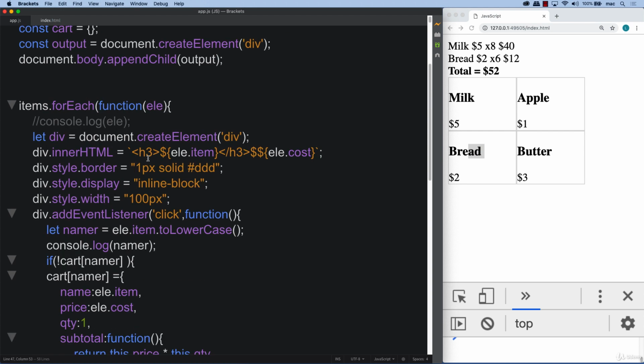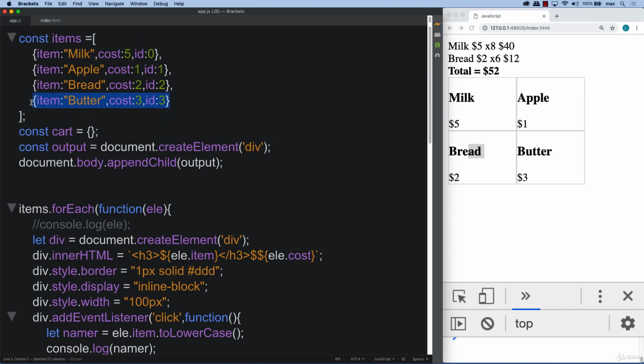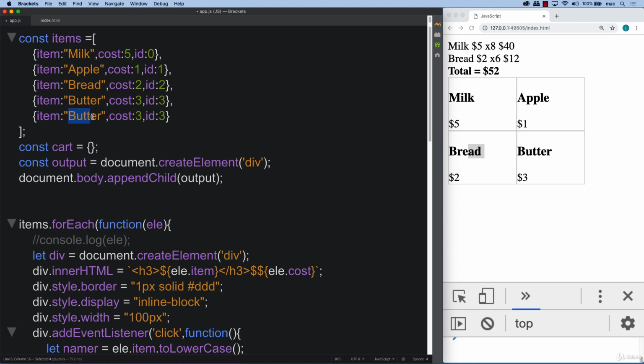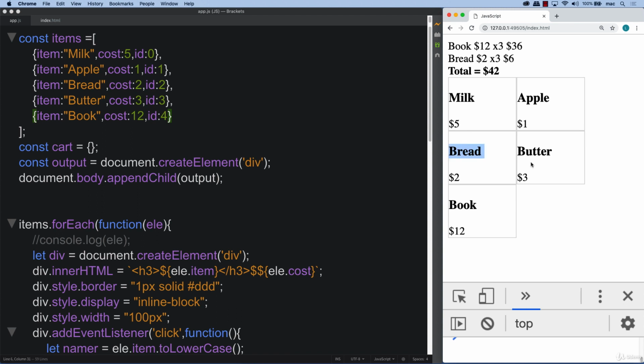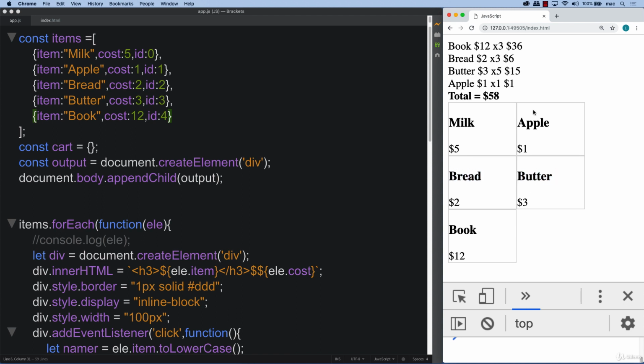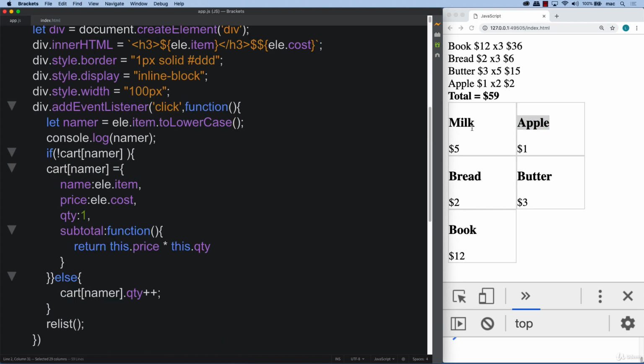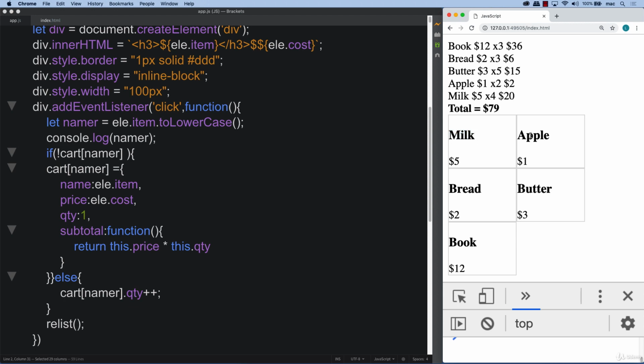And now, because it's within this nice object format, if, for instance, all of a sudden we get a whole bunch of new things that we're selling, like maybe we want to extend and we want to have a book, and this book is $12. So we have the flexibility to add in new products all the time into our cart, and the user can just go in, and because of the structure of the object, it's just taking this bit of information and it's creating all of this functionality, all with JavaScript.